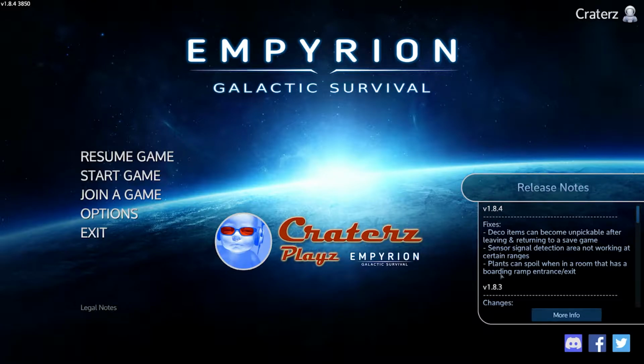So they have some fixes. They fix deco items can become unpickable after leaving and returning to a save game. Nice. Wonderful. Sensor signal detection area not working at certain ranges. Fabulous. That's a very good one. Plants can spoil when in a room that has a boarding ramp entrance or exit. Great.